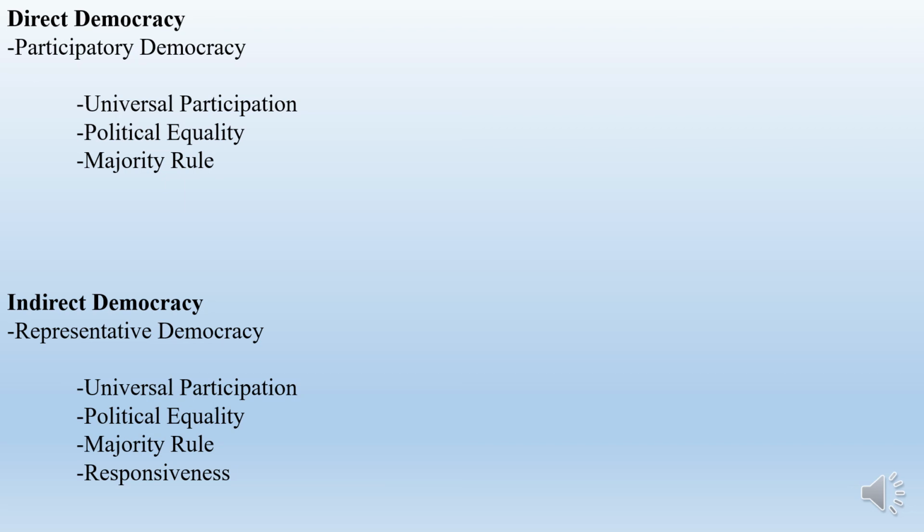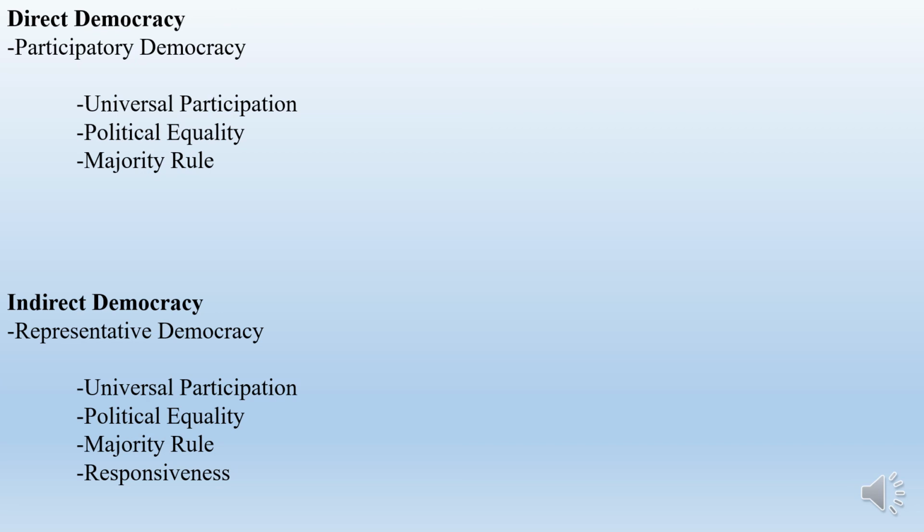So for the example of universal participation, everyone participates in the government decision making. Political equality, one person, one vote, all are counted equal. Three, majority rule, decisions of the group should reflect over half the people participating, aka a simple majority. Over 50% of the people voting is majority rule. Now, an indirect democracy, like the United States, is a representative democracy.